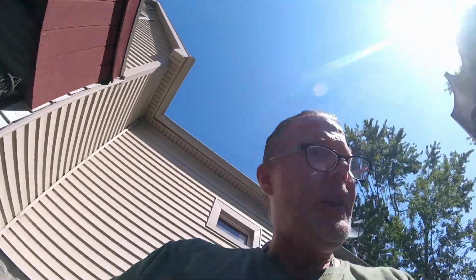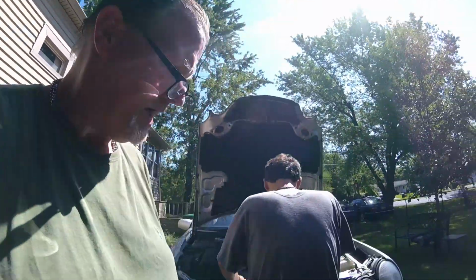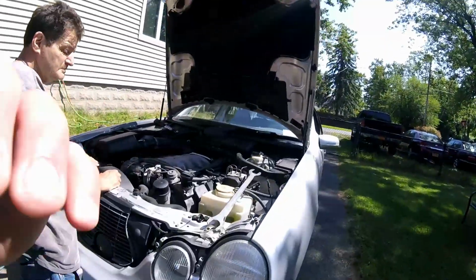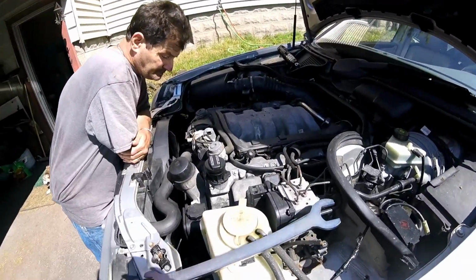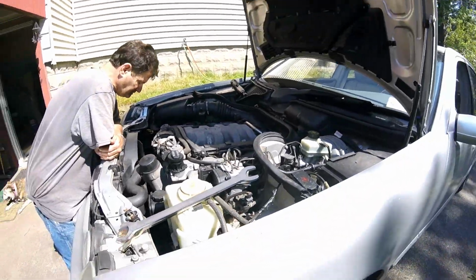Okay, guys, bye-bye. Family, Paul here. We got a 2001 Mercedes E430 W210 platform chassis with the M113 engine in it. We're going to be doing the alternator on this today.